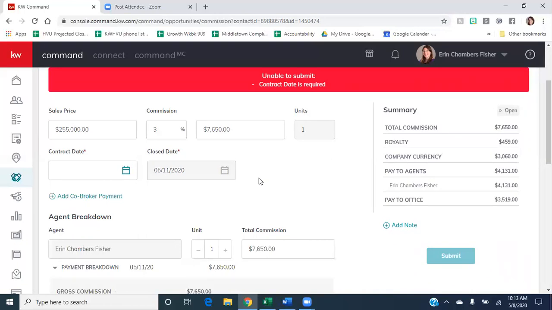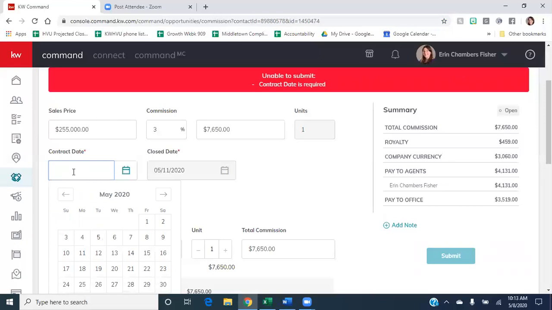If you've already processed green sheets on things that are pending, you do not need to come in and process a commission for them before they close. The green sheet will stand as that same statement as it always did. So you'll see that it pulls over here the price, the commission, as you put in, and then what your total commission is. It's going to ask you to enter.